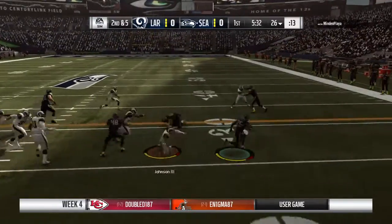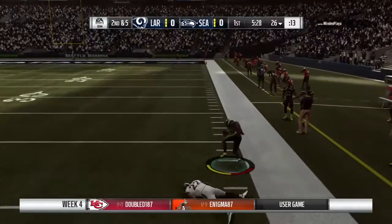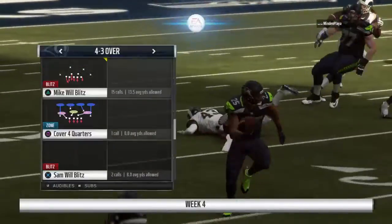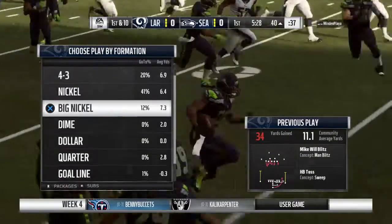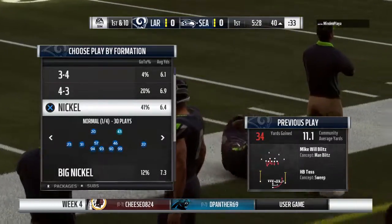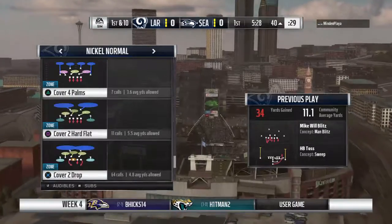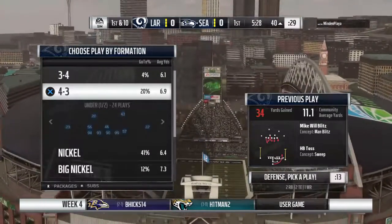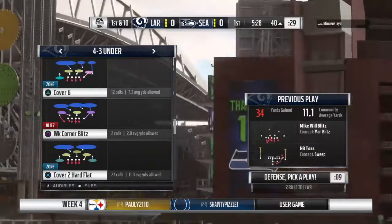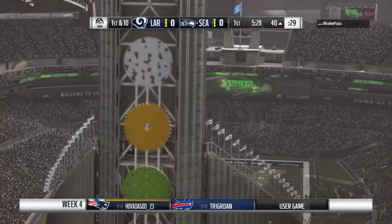A toss play to Bernard. He finds an opening past the 40. 34 yards there and a first down. Sometimes those lines that are drawn on a grease board or in a playbook, they come to life out on the field, don't they? And we just saw that outside handoff to the right. That right tackle, he gets excited for that call, doesn't he? He does, because he just wants to dominate his guy and say, listen, I was the point of attack. I took care of business. That's why you're able to get downfield and add all those yards to your total. Yeah, really nice game there.